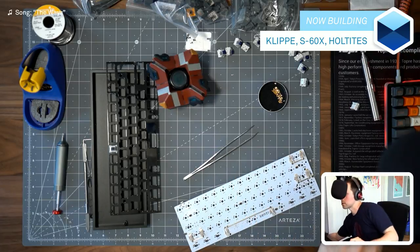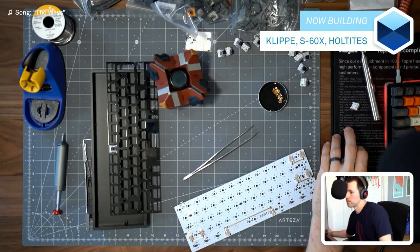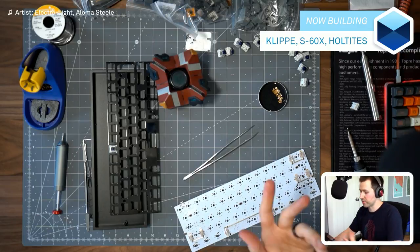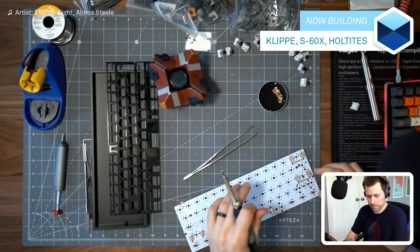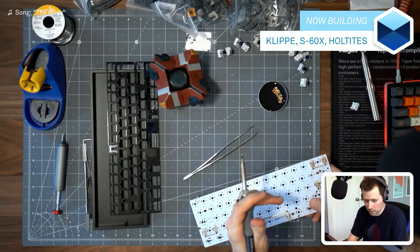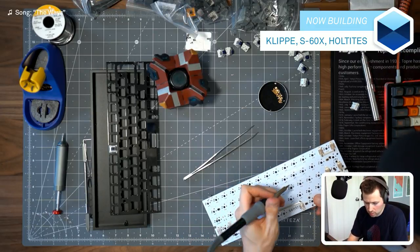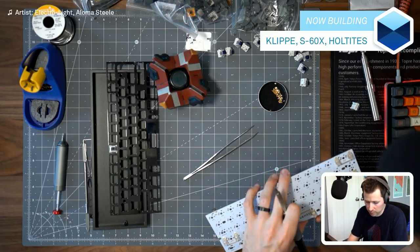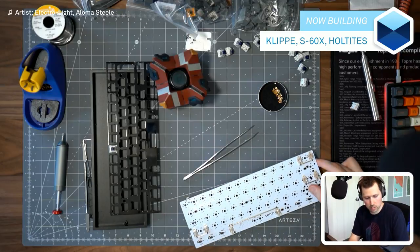Let me switch here and I'll try and get this to, there we go. It's a pleasant sound. I like the way this sounds. And I like carbon fiber has a similar sound. And brass sounds good. The one I like the least is stainless steel. If it's just a plain brushed stainless steel plate, I'm not as big a fan of the way that tends to make switches sound.